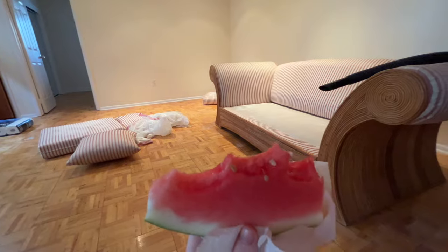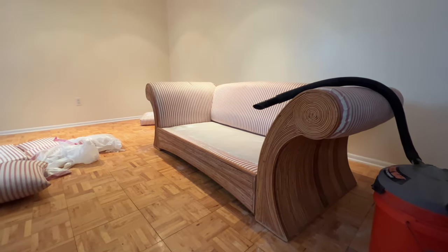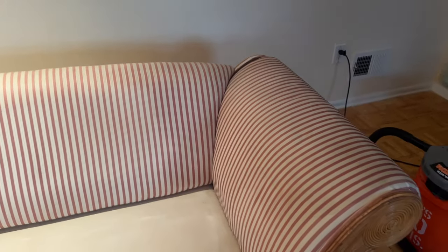Vinegar soap water solution is really good. I'm just enjoying some watermelon for my little break, but I'm using antiseptic wipes and that's taking out more stains as well. So this is going well. Okay, I have scrubbed and scrubbed. A lot of the stains are gone. You can see some wet spots from where I was really focusing. So I'm done scrubbing for now.